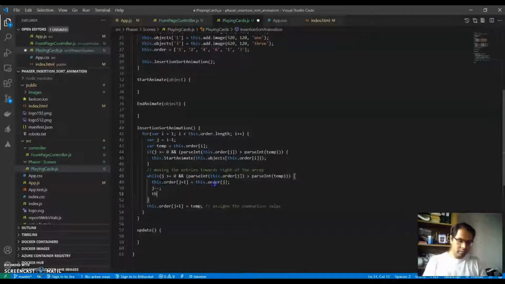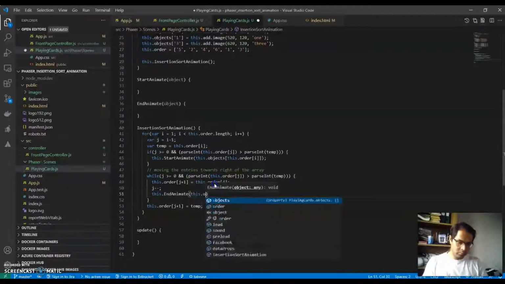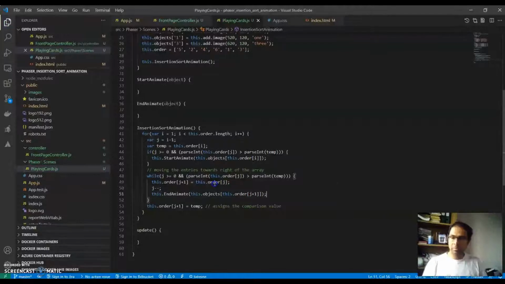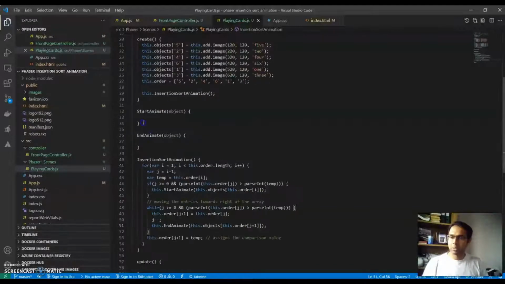And here, animate j+1. So the j+1th object will be animated. So start animate.